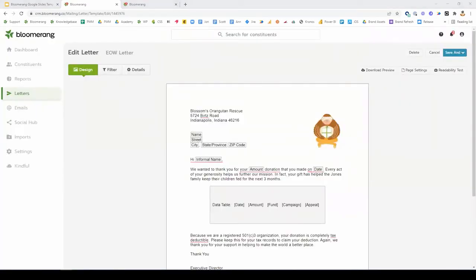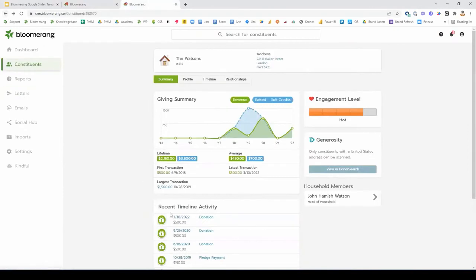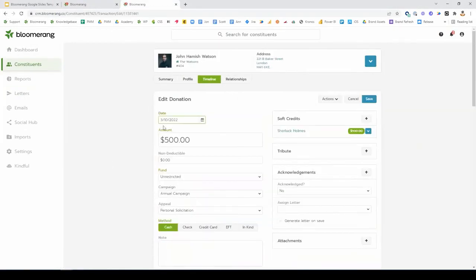We have a great question here on data tables. How do you create a data table that will intuitively know if the donation is a check or credit card without having to reformat the letter? This is a great question. Let's click back here and take a look at John Watson's gift. These are the different fields that you can insert, right?